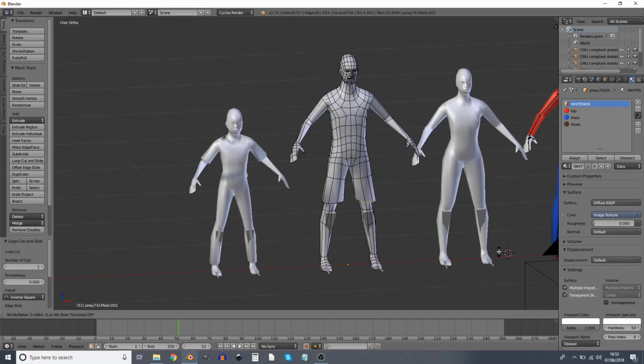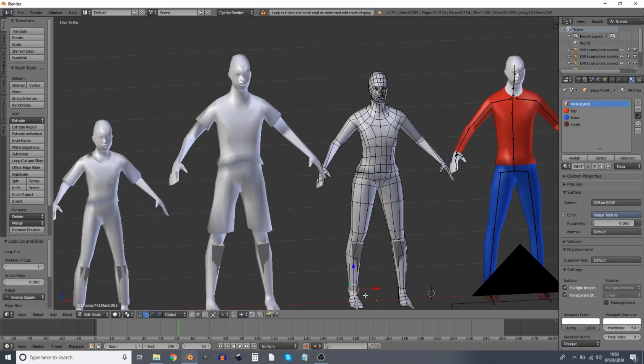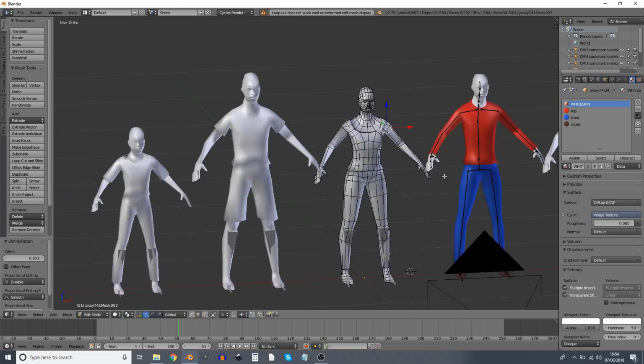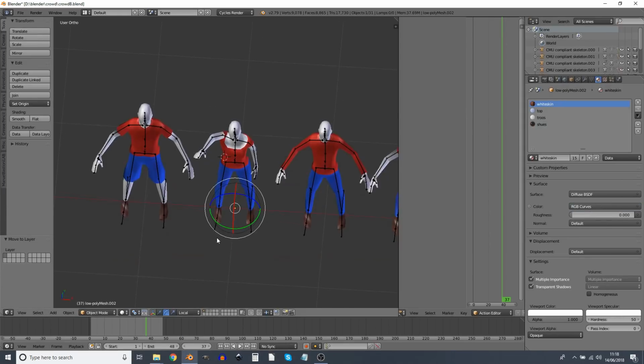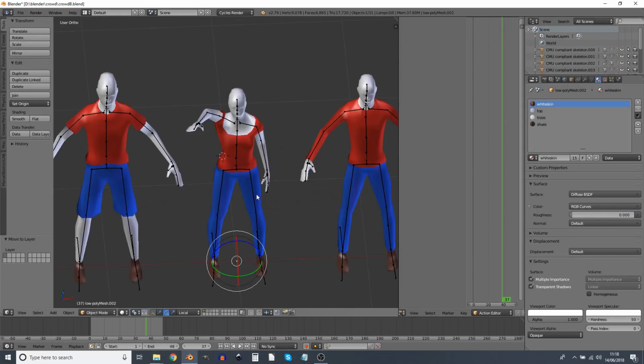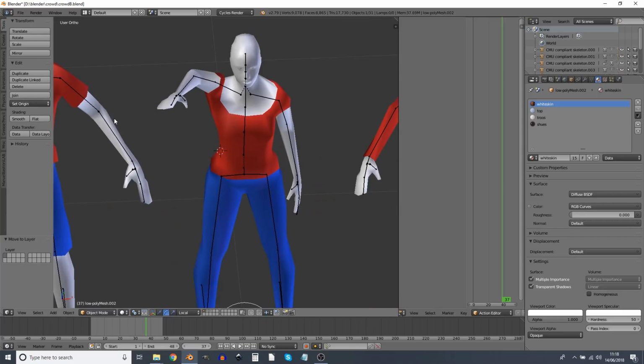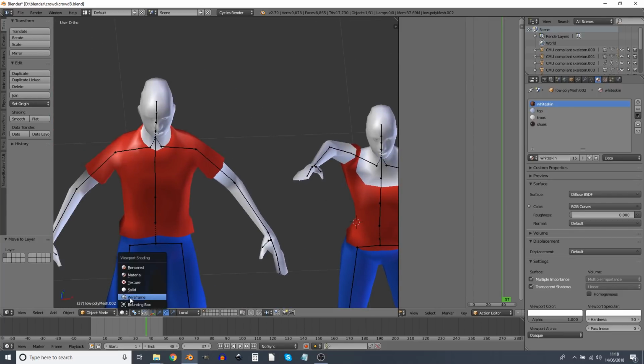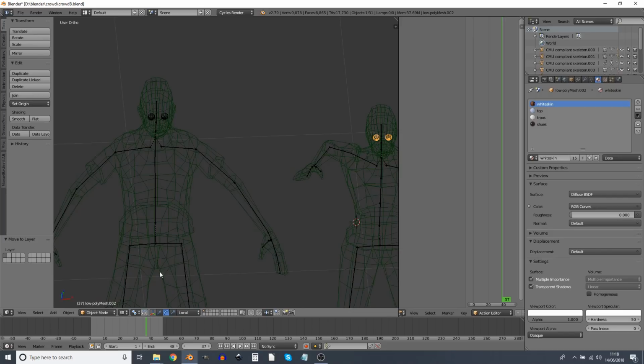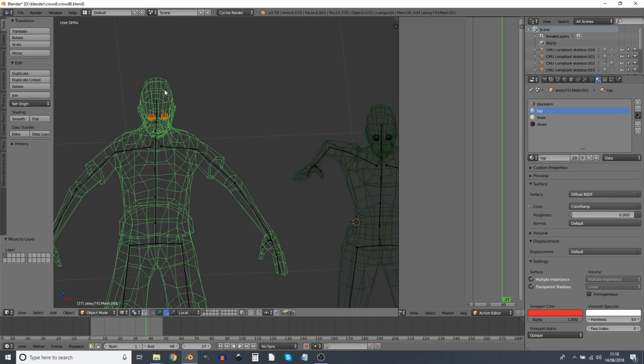You know what I realise I haven't done is the eyeballs do actually need to be combined with the appropriate mesh, because otherwise they're not part of the groups, are they? So I'm going to go into edit mode, into wireframe view mode, because then I can see them better. Select the eyeball, select the person, Control J.